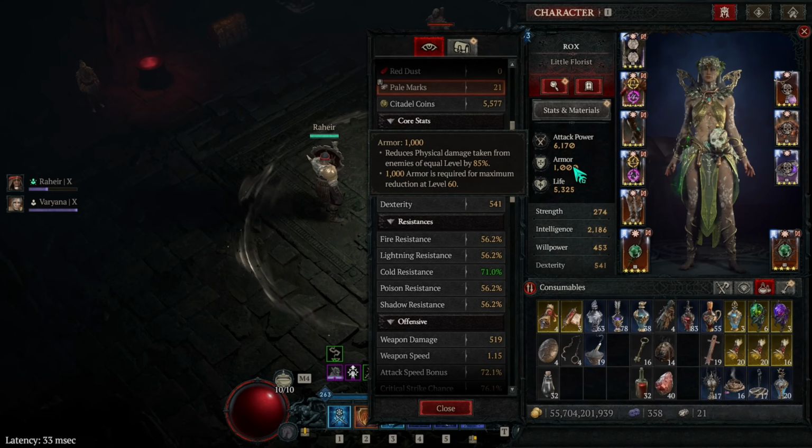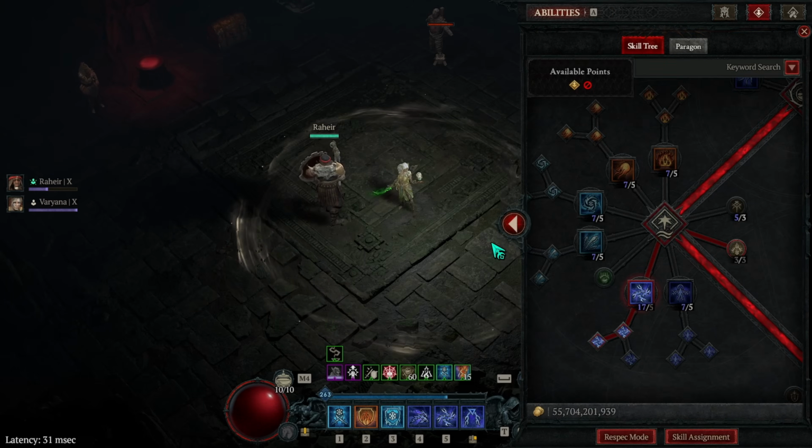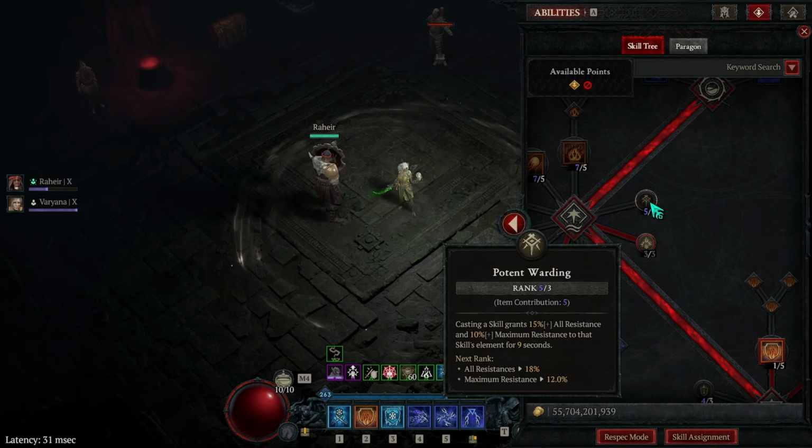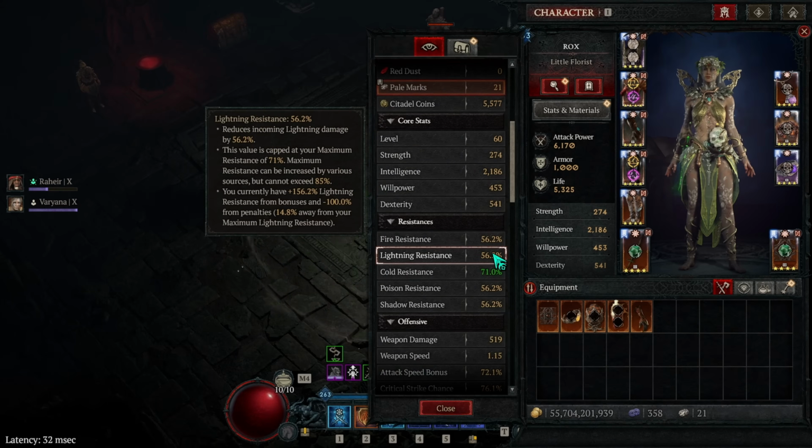We're exactly at 1000. And we're at 56.2. So how do we get the remainder? This is from potent warding in our skill tree. It gives us 15% more. So now we will be well over the resist cap while we are in combat.